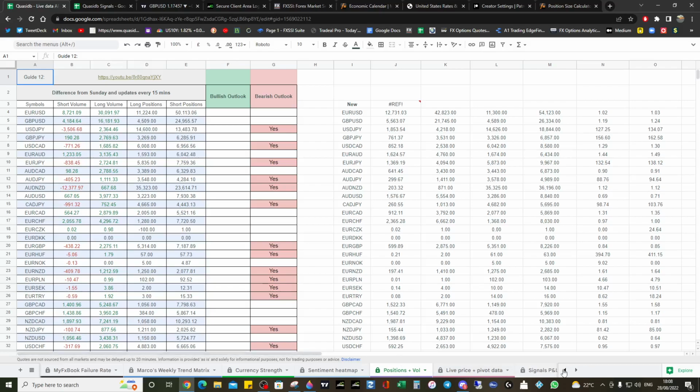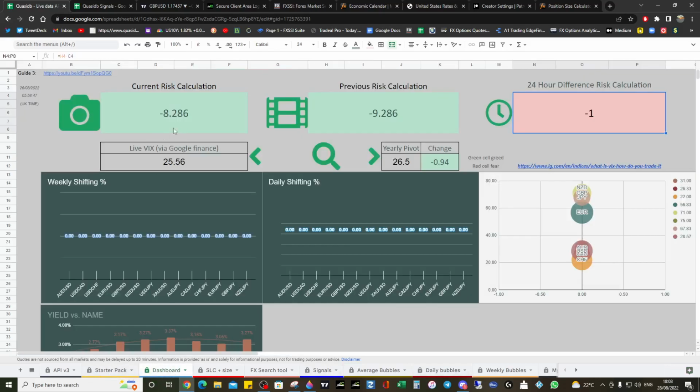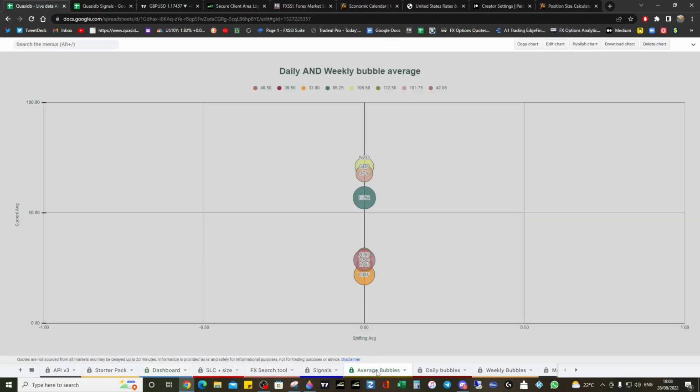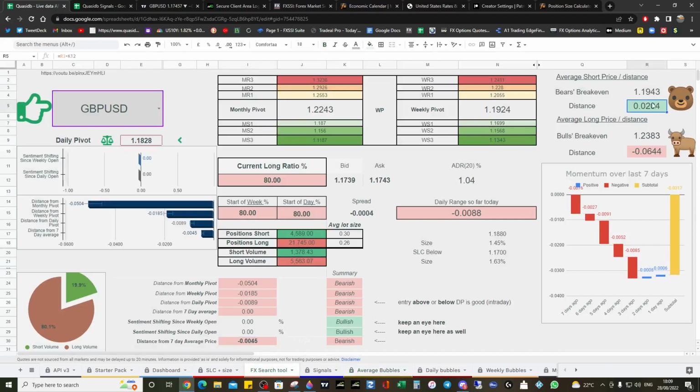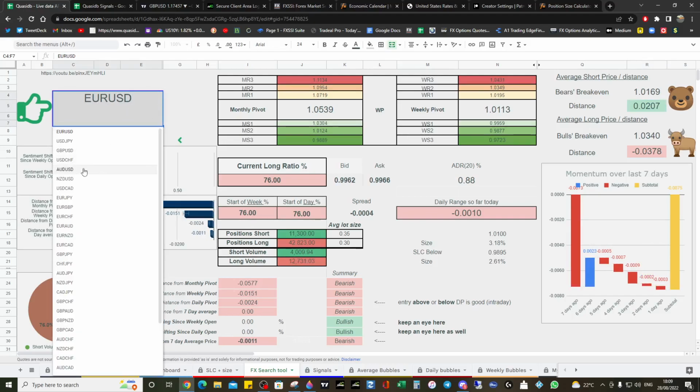So I can recapitulate what I would do: I would check the dashboard, check the risk. Are we risk on or risk off? We are risk on at the big picture. However, we don't want to see this change. Then I would come to the bubbles, the average bubbles, check your maximum pair of the currency against this, that distance over time. I would then check the search tool. Slightly worried about that. I'd be worried about this if they're making profits. Let's have a look at the euro. They're making profit on that as well.